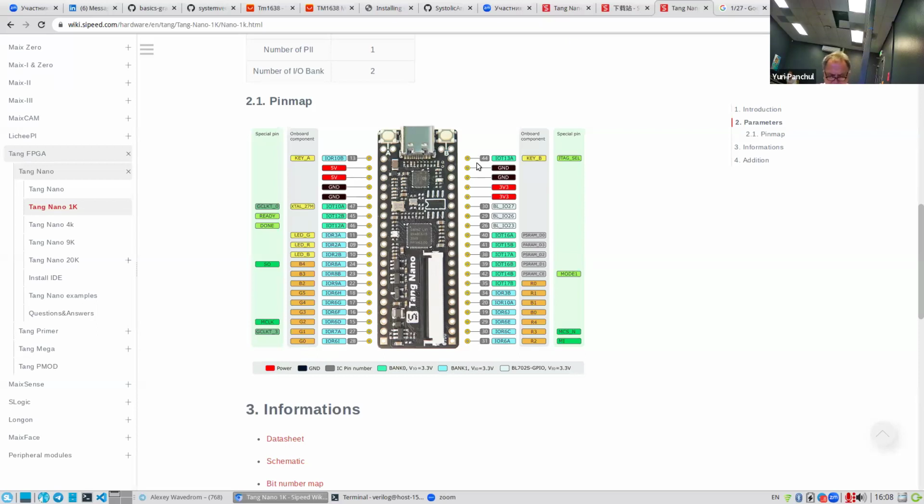So count first, you know, strobe. So 1, 2, 3, 4, 5, 6. This is 6. Then clock here. This is here. Okay. Let's see.